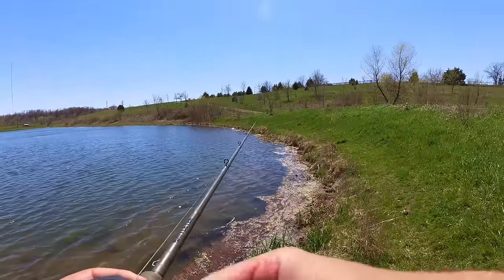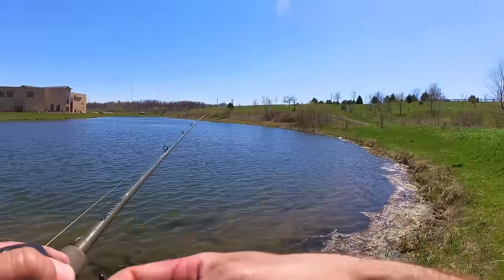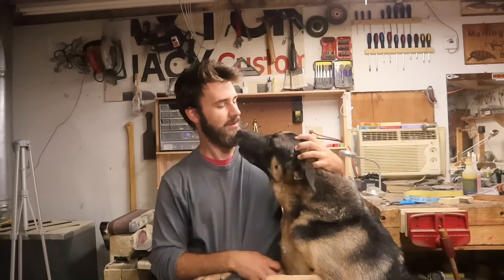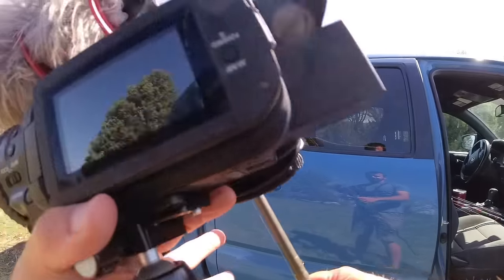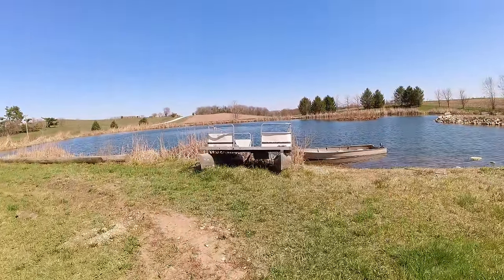Last cast here, then we're gonna go somewhere better. We'll see. We're gonna go somewhere else though. Good boy. On to the next bait. Wouldn't it be so cute if you could say that? That's right. Another pond. You're not gonna catch me at the river with this.